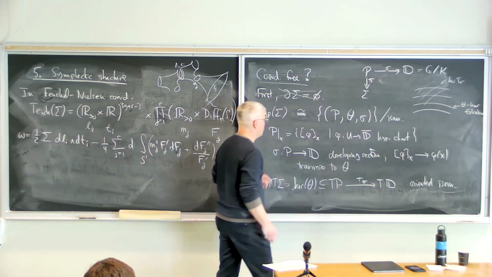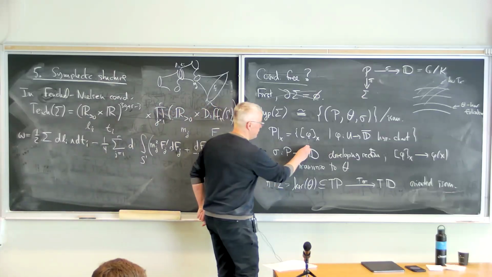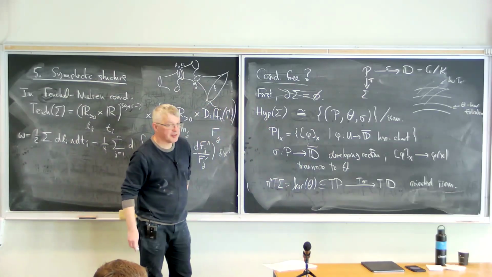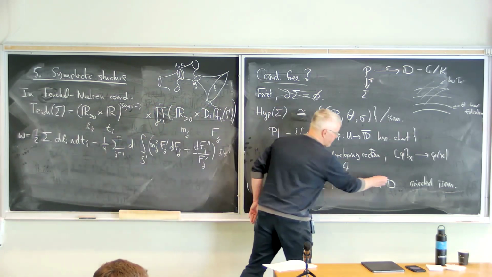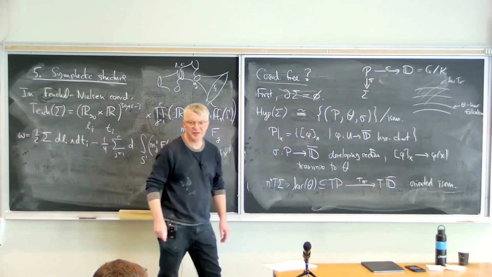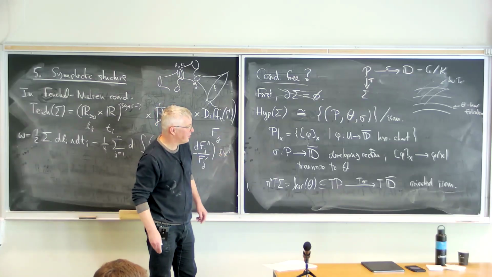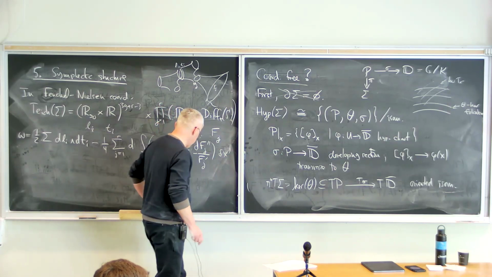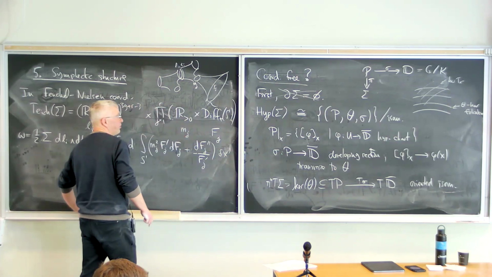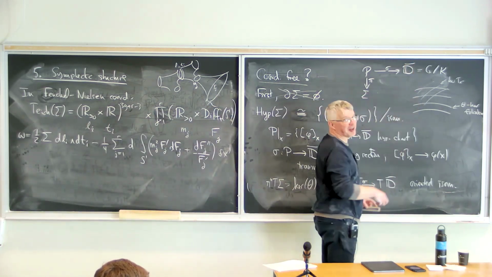Just do it like this. The developing section then takes values in D bar, and it's the same kind of transversality property. I mean, it's just rank 2, so it's all perfectly good, even if there's a boundary. Now, one difference is that if you look at D bar, that's no longer G mod K.